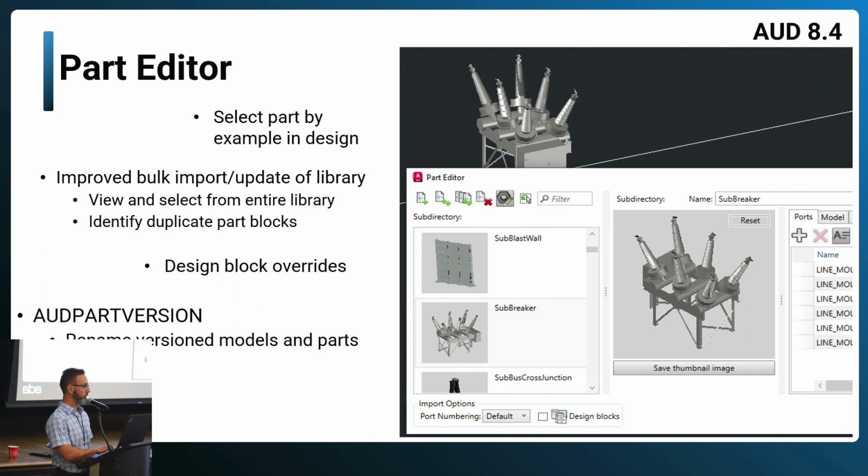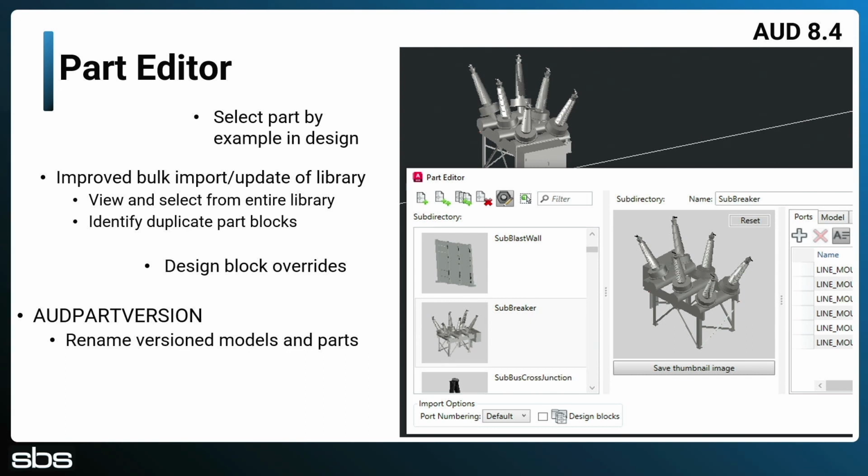And then the part version command is the versioning functionality I referred to earlier. This will rename all your models and parts for what's used, so that you capture the definition of those models and parts in your design for future reference. So if in the future your configuration changes or those models are modified in some way, you can version what's in a design to capture that design at that point in time.